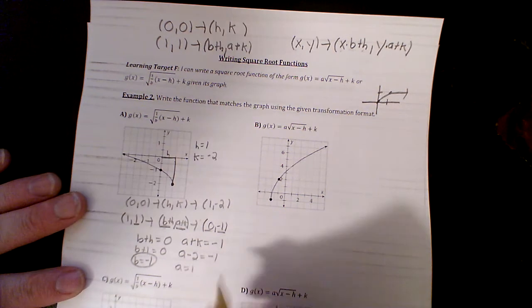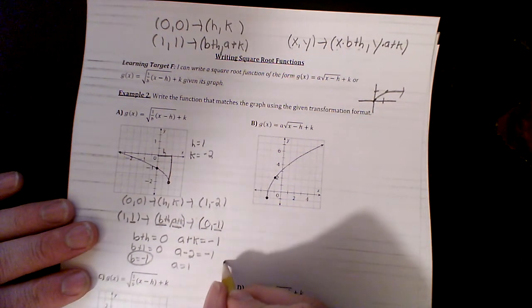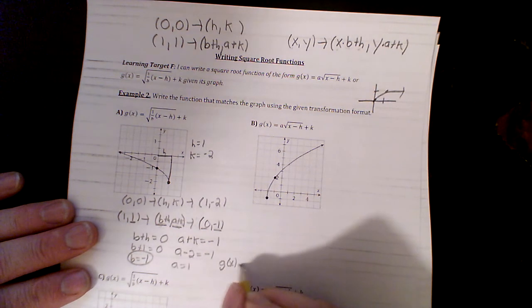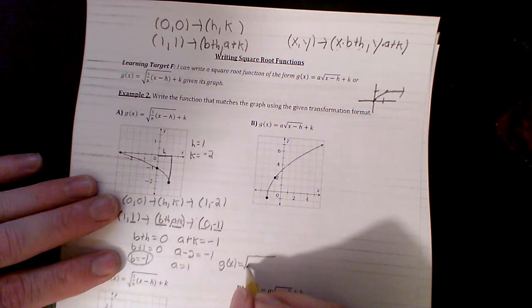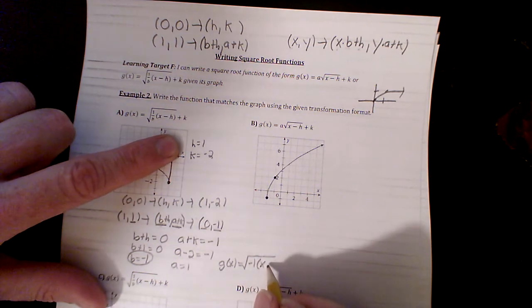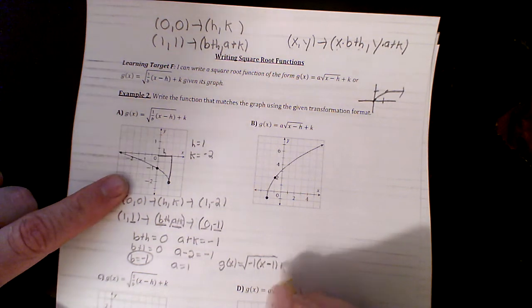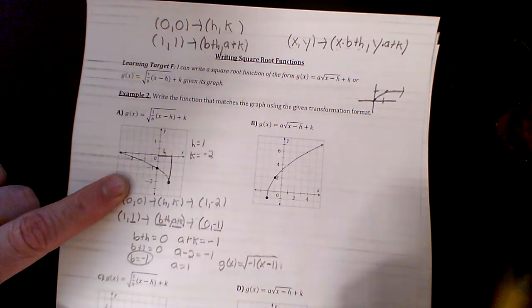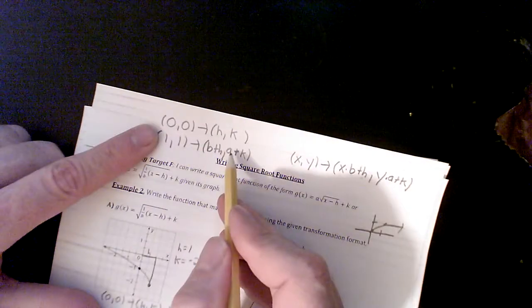So we're going to do this a couple more times, because although it's not hard, seeing it for the first time is probably pretty confusing. But let's write this out. We have g of x is equal to the square root, and 1 over negative 1 is just negative 1. And we have x minus h, so that's minus 1. Plus k, which, we don't need to put a plus k when it's a negative 2. We'll say minus 2. Alright, so we're going to do another one. They're not as bad as you think. Look, and we're going to keep using this. Write that down if you don't have it.